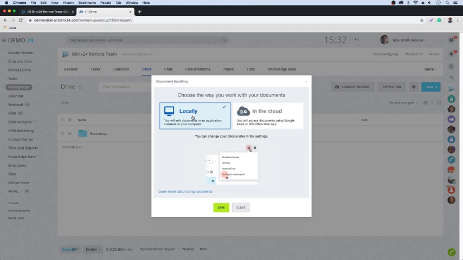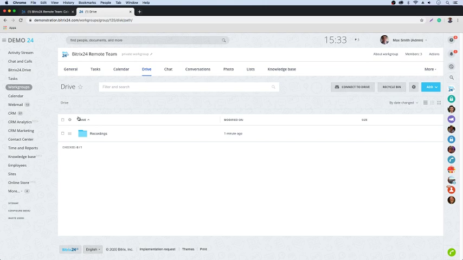So again, for this style of remote working that most people are currently involved in at the moment, especially in the cloud, if you're using Google Docs, you can take advantage of that collaboration with that particular document. So it's a very handy tool to be using inside Bitrix.